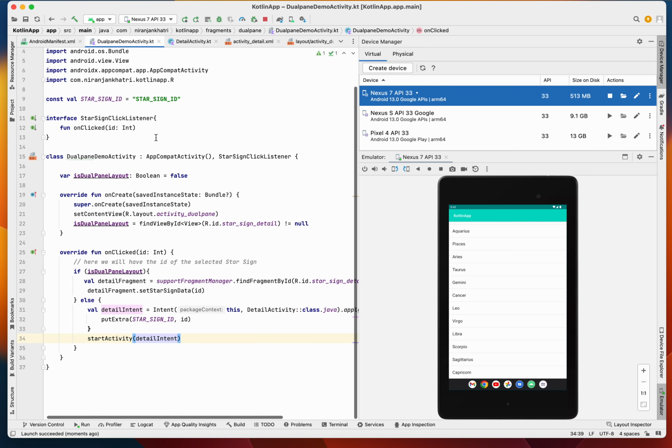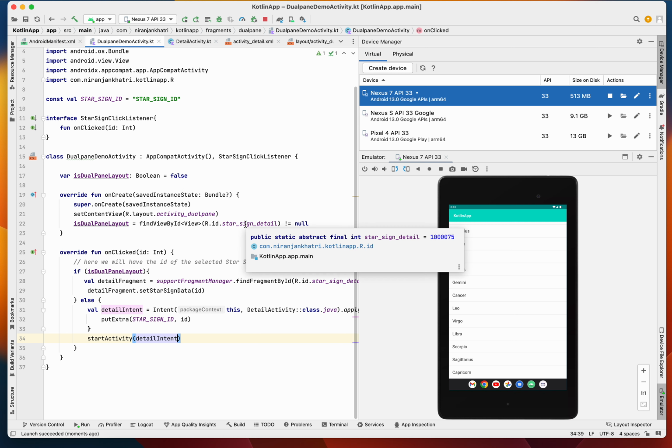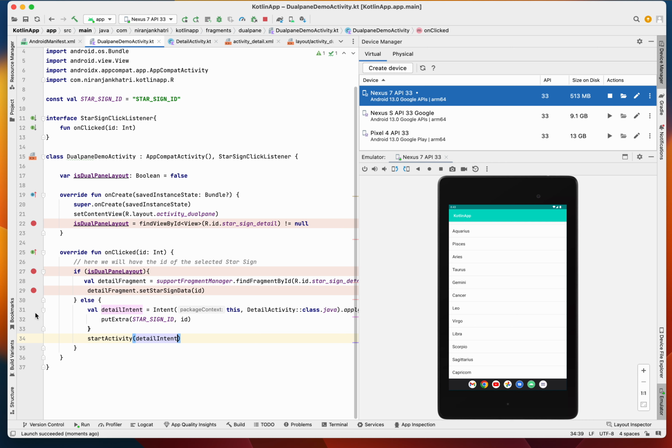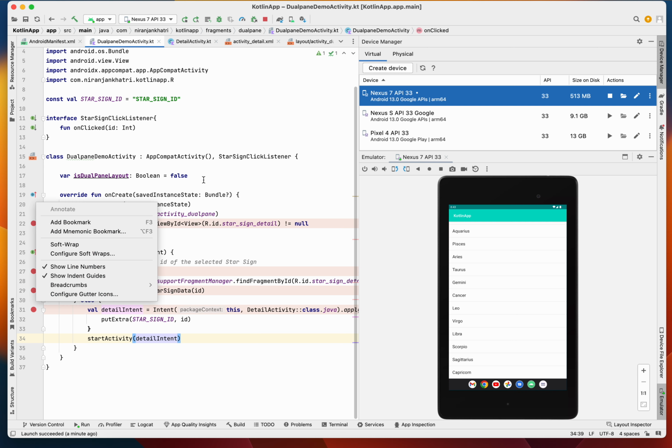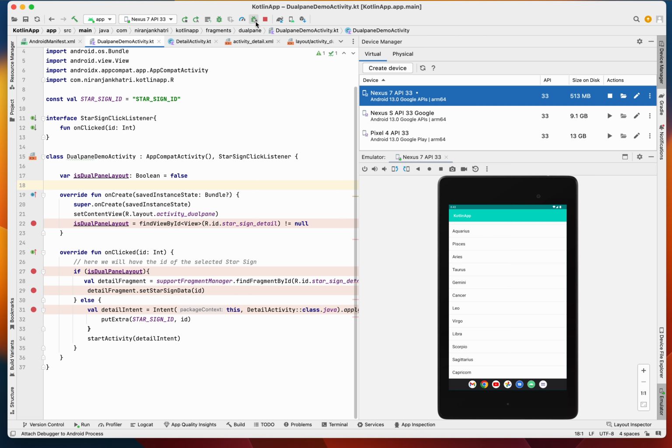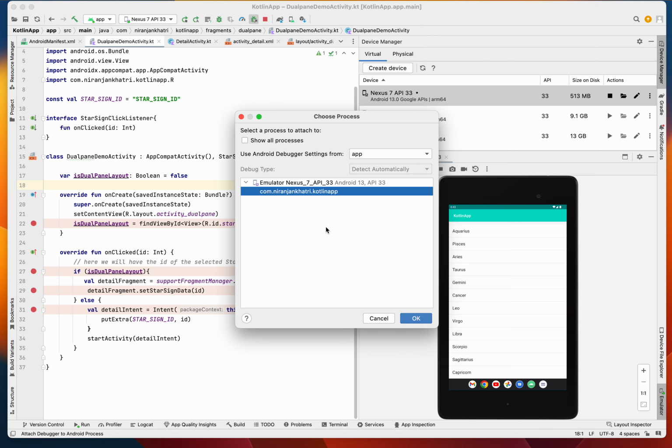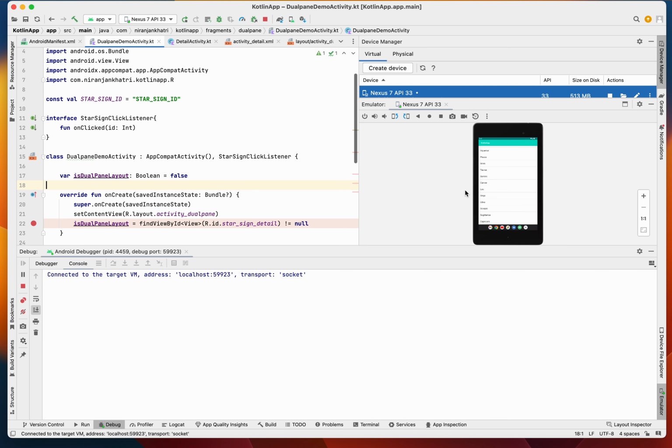Demo activity. Let us debug and see what's happening. Let me attach a debugger to the process.